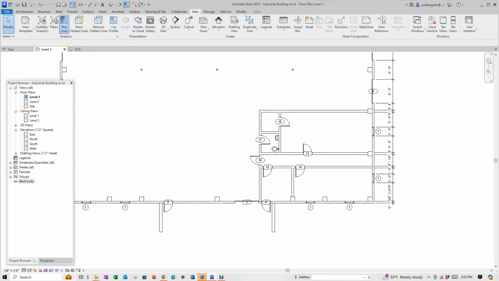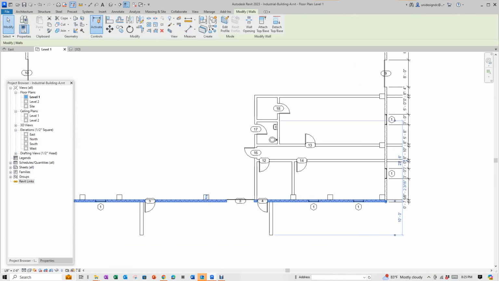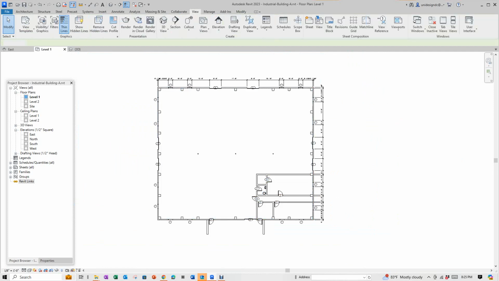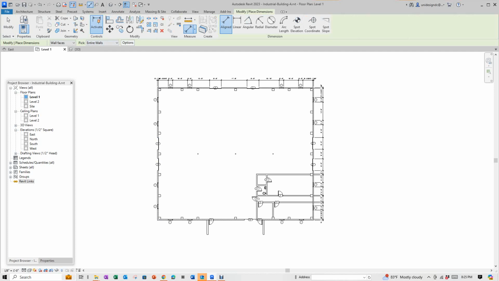Okay, and then we'll go this way, grab this whole wall. Uh-oh, sorry guys. So now I'm going to annotate this again. Dimension is here.